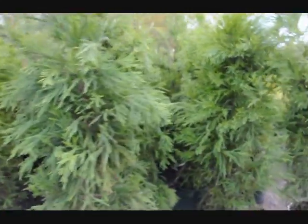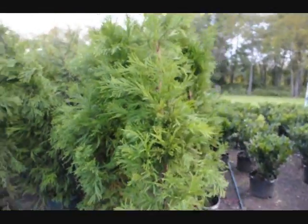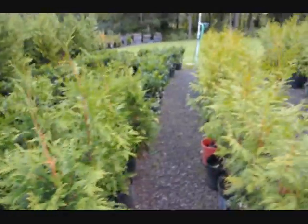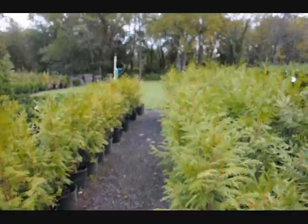Now, these plants are really good for windbreaks and barriers because they grow exceptionally fast. They can grow 3 feet a year. And again, we have different varieties. This is a Green Giant. Now, this is another type. This is called the Western Red Cedar Zebrina.